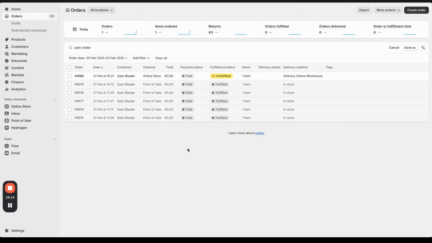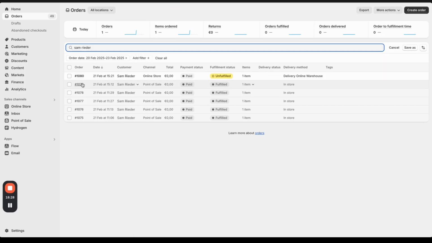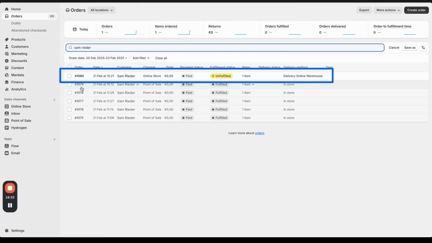And then if we just go back to the orders overview, we can now see that Sam also placed an online store order. If we click into the orders, we can see that I bought a t-shirt with a certain discount code that has been applied. So here you can see a unified version of what Sam has bought in the past. You see the cap here, because you can click into the orders and see all the caps that I bought before to prep for this demo, and then also the t-shirts that I just bought together with you during the demo.